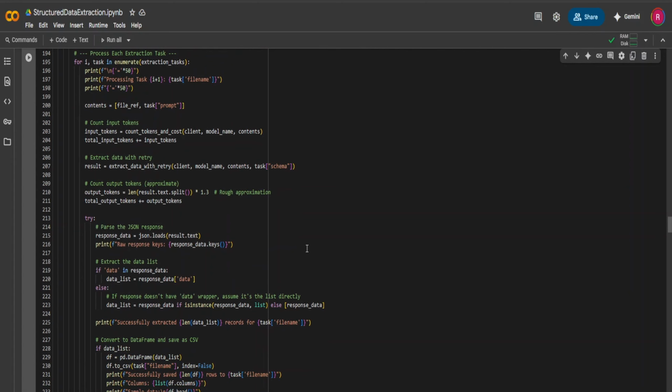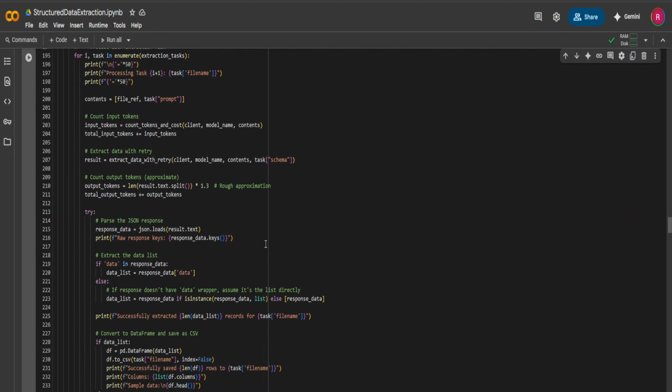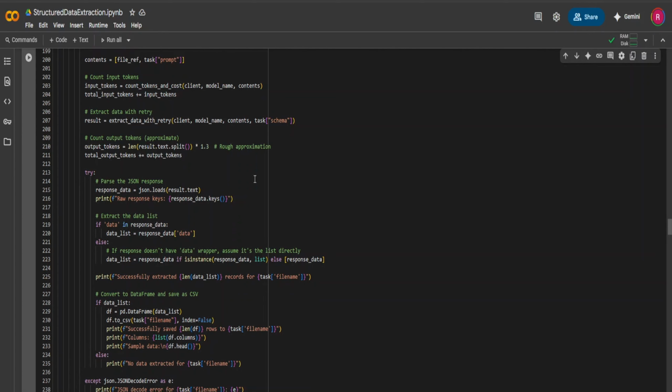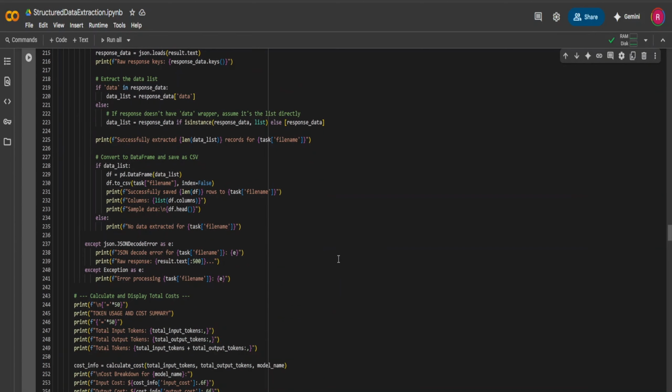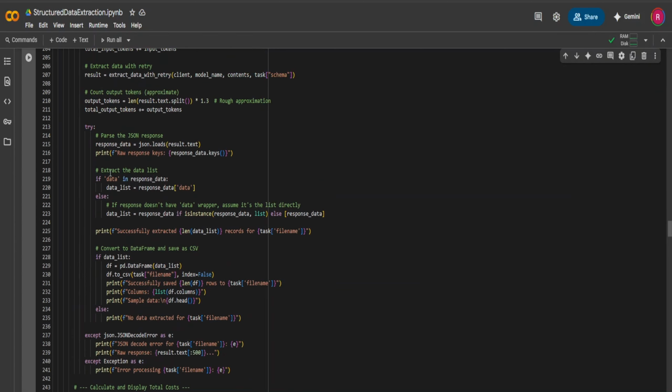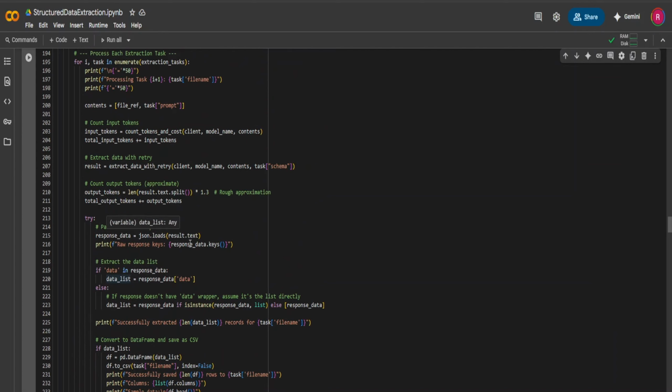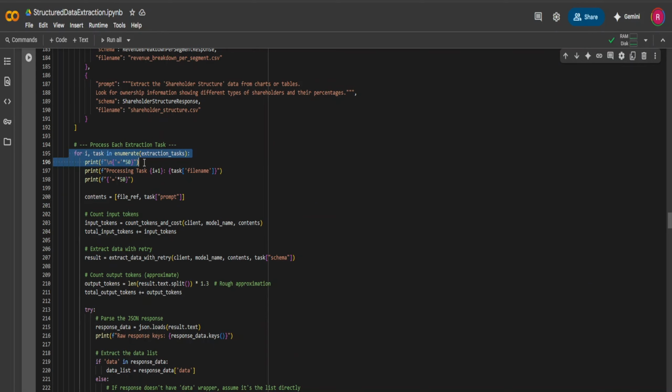Just simply printing how the task should go. And then this is a simple, rough calculation, not an exact calculation, of how it can be. And then this is where exactly, okay, so here it is getting the result. This is the extraction, doing the process how it has to do, and then counting the tokens and all the stuff, and finally getting the result.